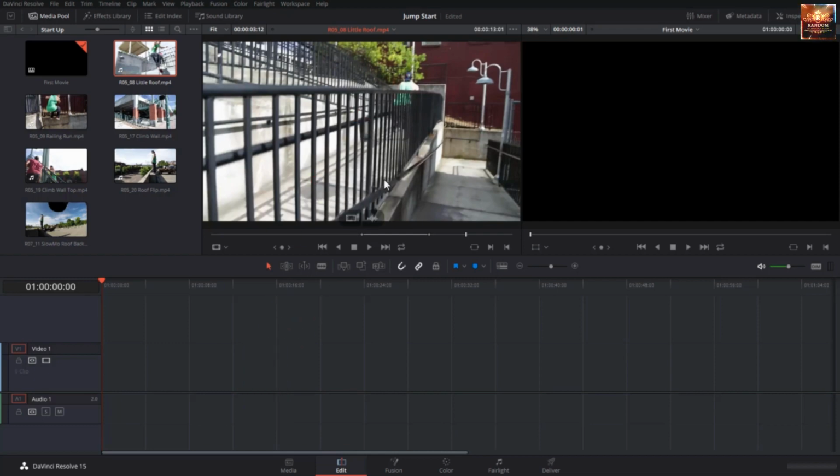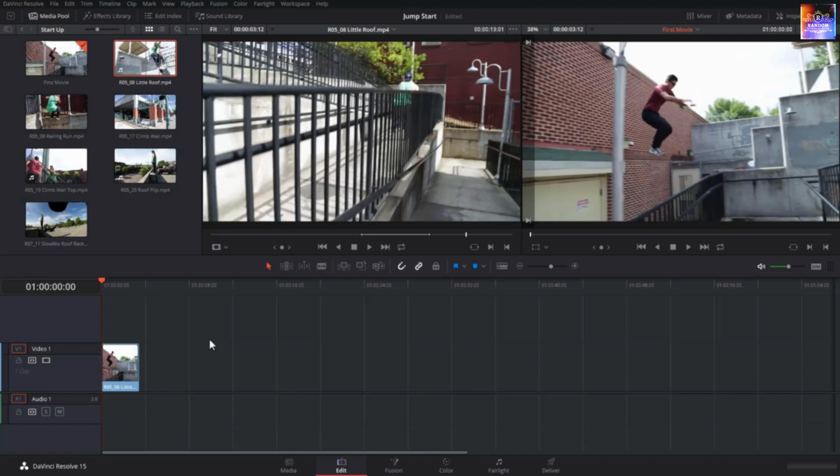In our case here, we don't need the audio. The audio is totally useless here, just the guy making noise. What we need is only the video. So what you can do is click on the video and drag only the video, and you notice what's happening in the timeline. Only the video has been added. So of course you can position it anywhere you want, but I'm gonna snap it just in the beginning. Here you are.